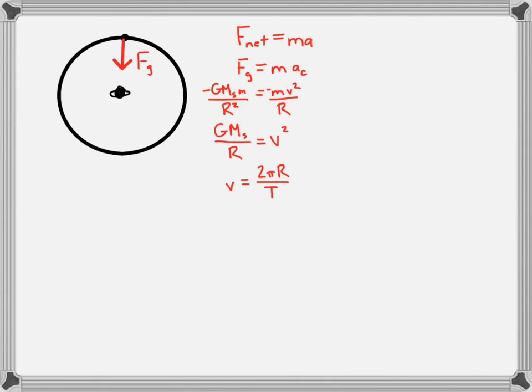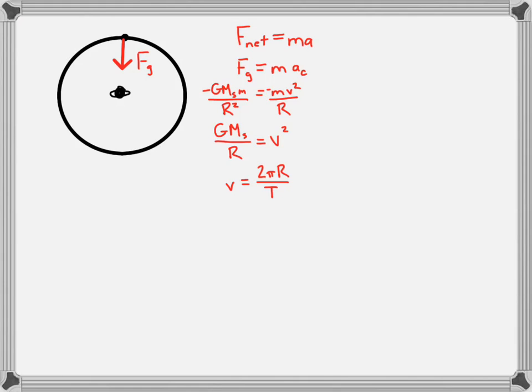Okay, let me back up. In case you didn't see what I did between this step and this step, it looks like I just did a little bit of simplifying. It looks like the m's divide out, the negatives divide out, and one of these r's will multiply out with that r over there, and so that's how I got this expression right here.